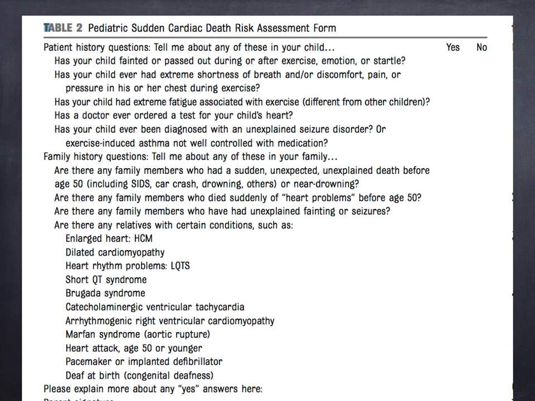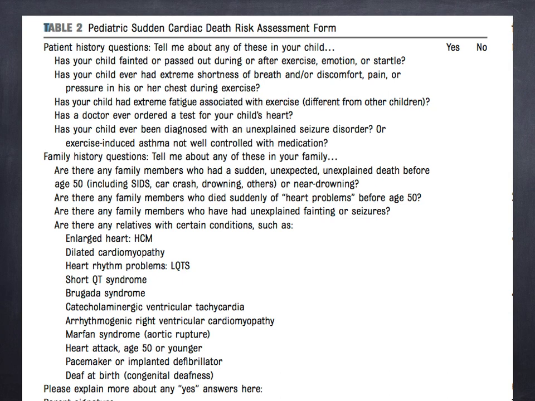Has the doctor ever ordered a test for your child's heart? Has your child ever had an unexplained seizure or exercise-induced asthma that's not controlled with medication? Asking about family members' history of sudden unexplained death, including a crash or drowning where the cardiac event could have occurred before the crash or the drowning.